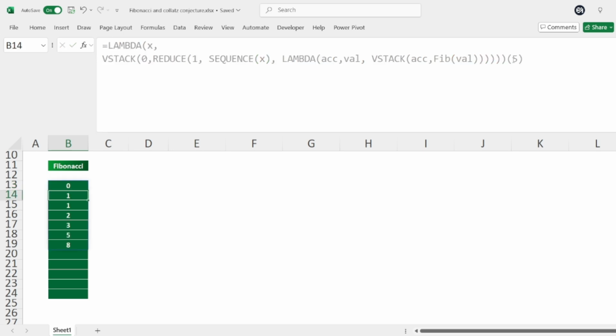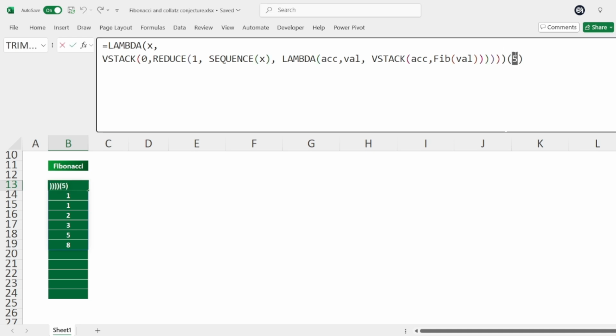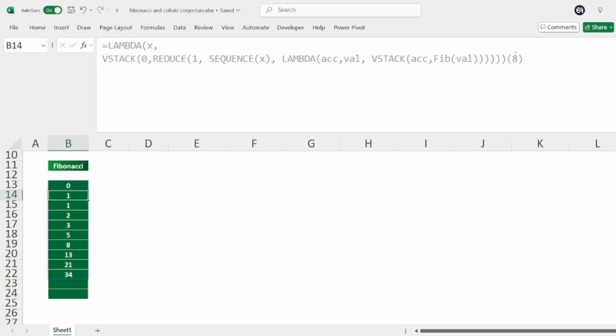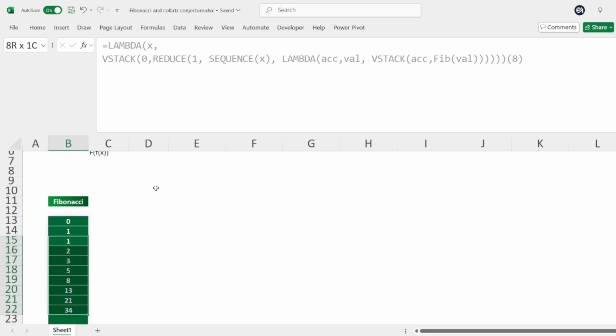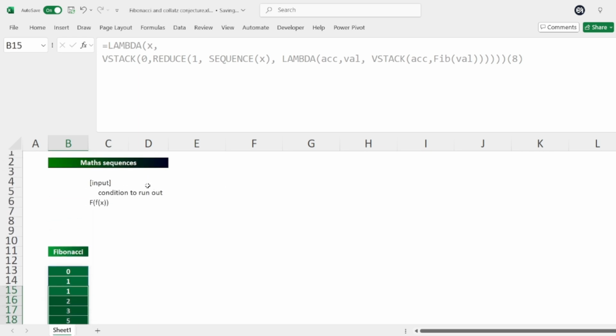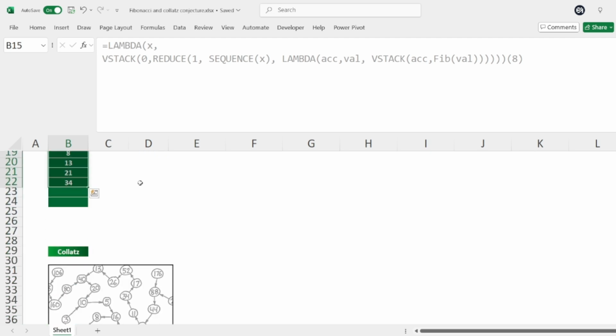This is what we call debugging of the lambda. So 5 from sequence of 1 to 3 is 5, from 1 to 5 to 8 we have 5 numbers. That is what I have put here. If I say 9 or 8, it will start from, so I have done v stack of 0 plus 1, so these are 8 in count. So this is my Fibonacci sequence using recursive lambda.